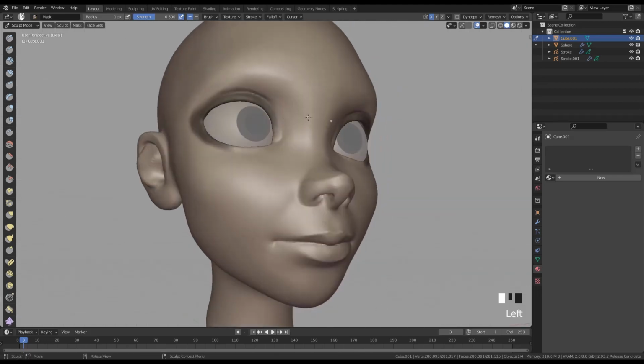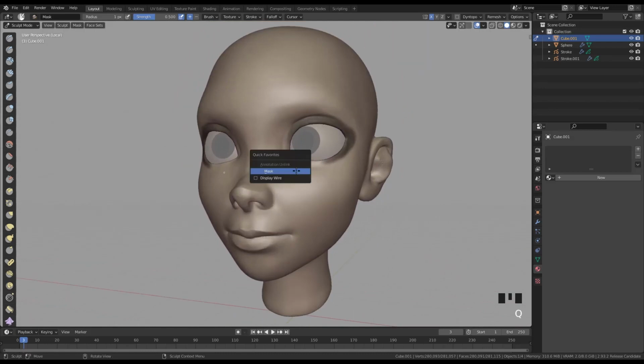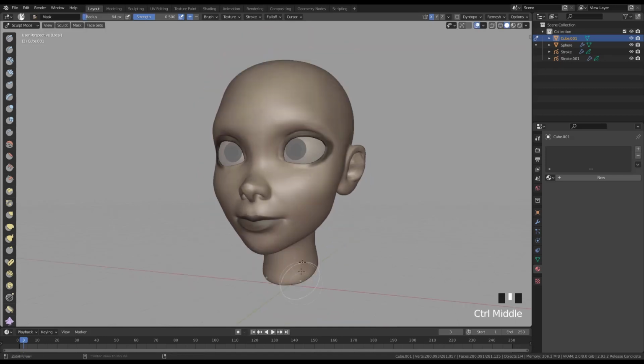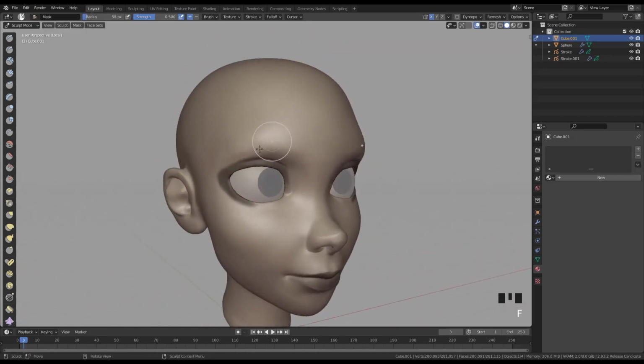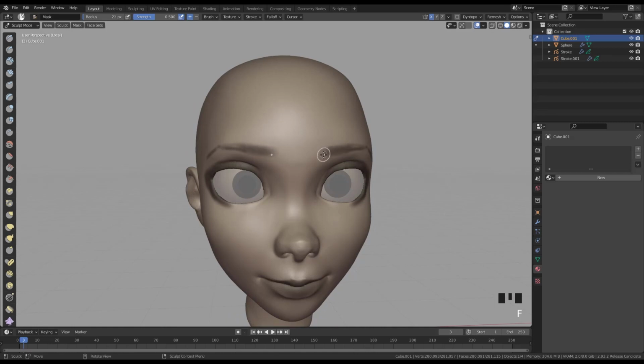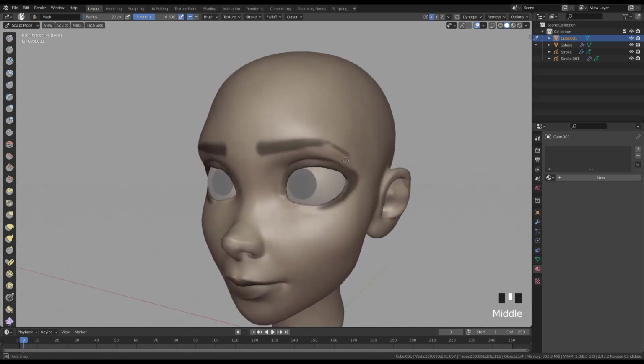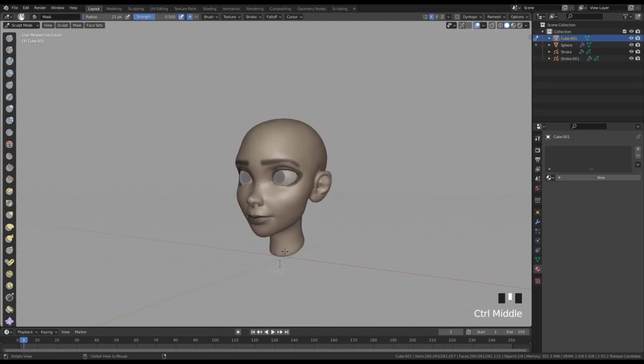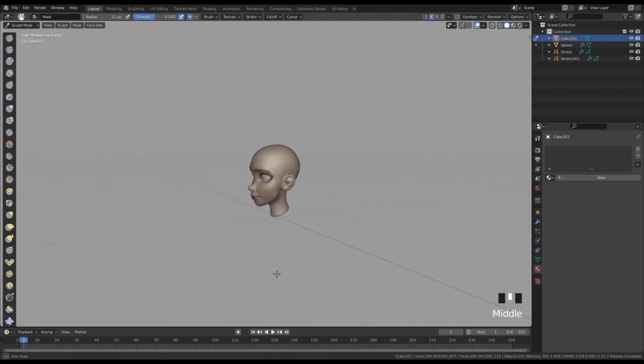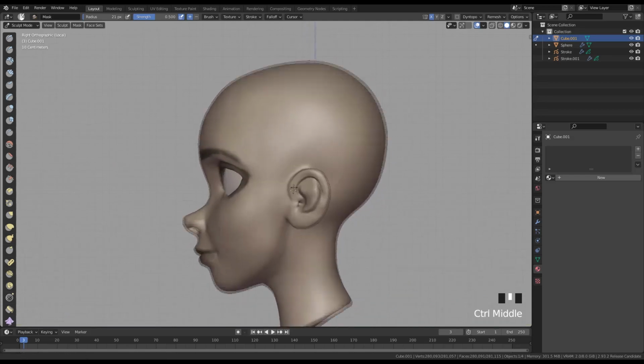I don't know why I cannot paint anymore. Okay. Very gentle, and you can see also adding eyebrows. You can see how this helps a lot to read the shapes.